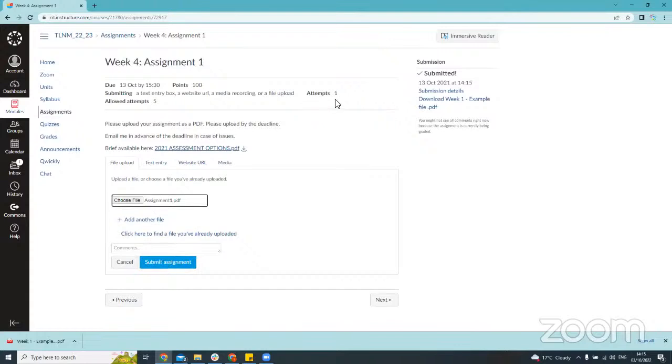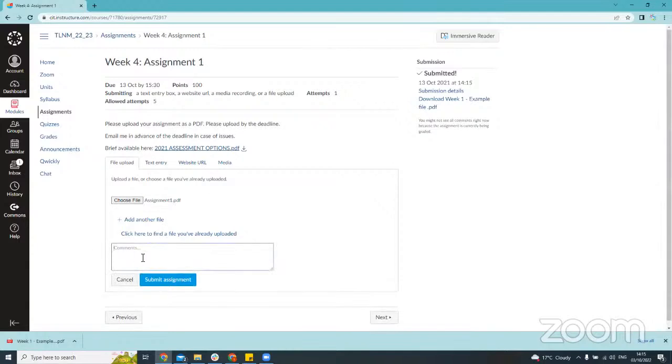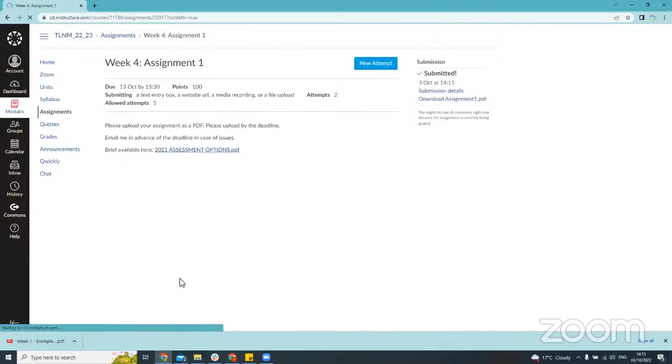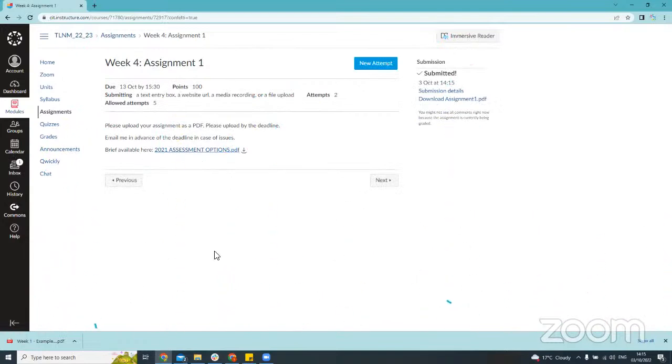If you have submitted your first version of the assignment and you realize there was a mistake and you want to upload it again, and the attempts allow for that, you can do that. It would be helpful if you leave your lecturer a little comment, like you needed to fix something in section 2, just to give them an indication of why you've uploaded it again. Once you're happy, press the submit assignment button and let that load up. You can see we've got a bit of a confetti drop, and I've submitted that assignment again. It shows as submitted in this corner, which it wouldn't have said before if you had not submitted.